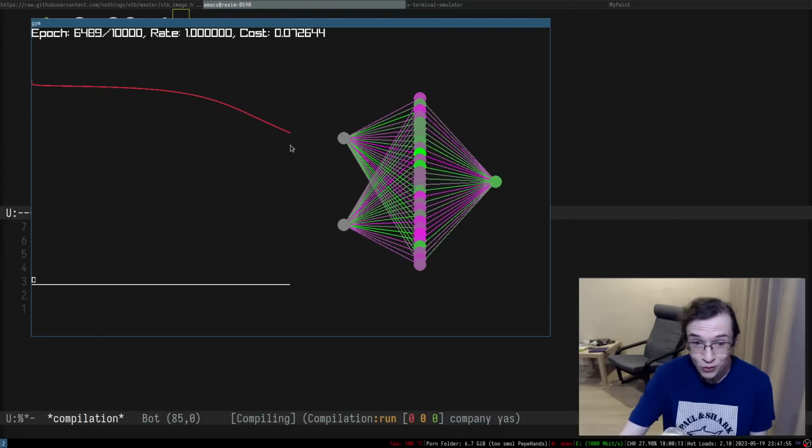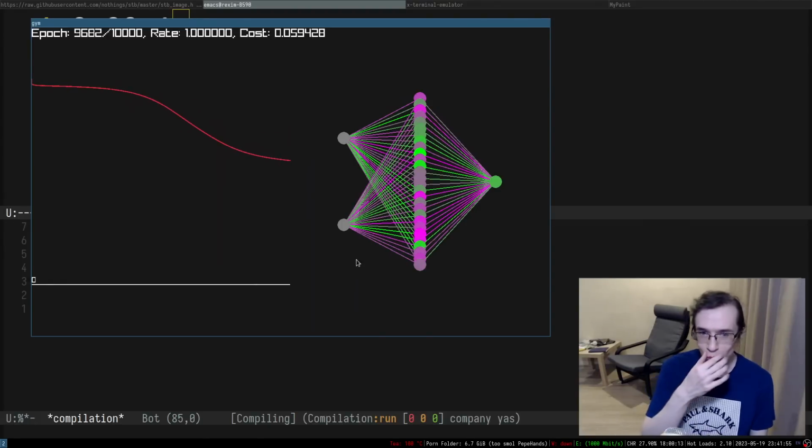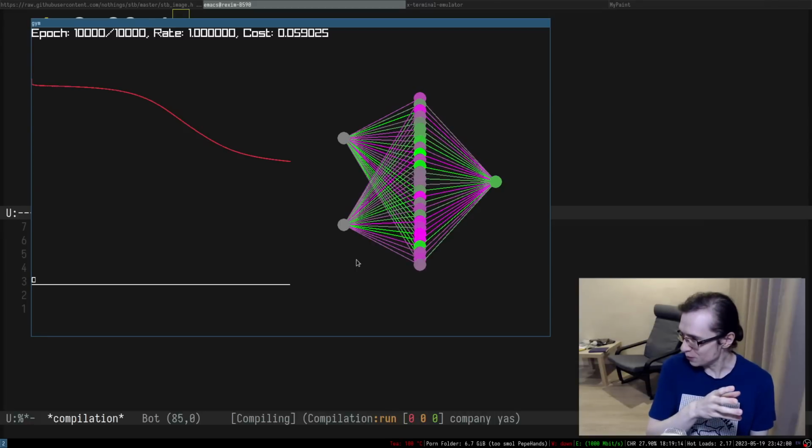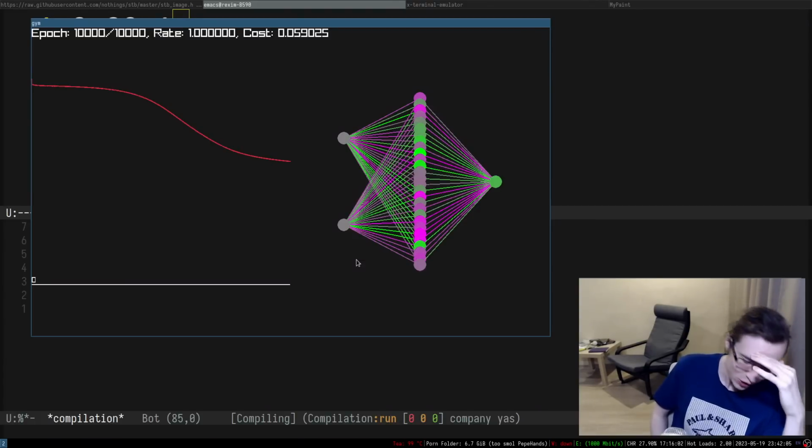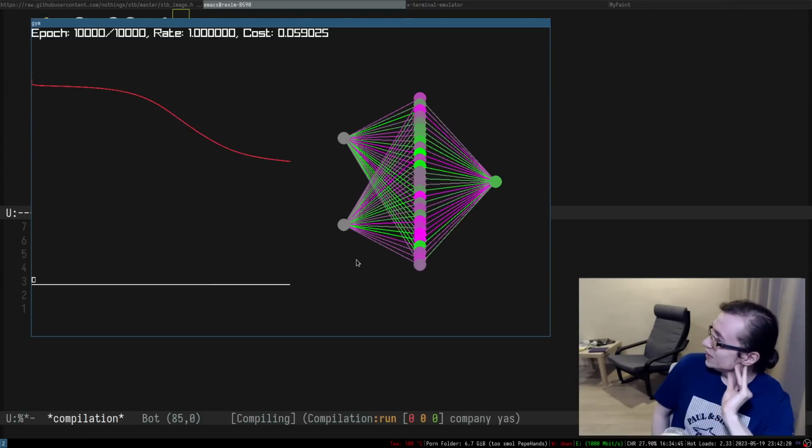Oh. What the fuck? It's doing a jeep and it's... Yo, what the fuck? It learned something, but we have no way to verify that and see. Yeah, the gym is kind of scuffed. Is that because it doesn't allow you to store the trained neural network? I can add that, but here's an interesting thing.